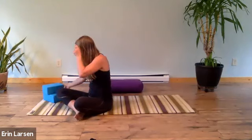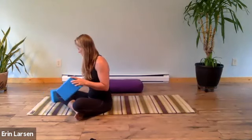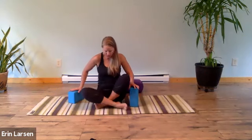One more thing again before we lie down. This is one of my favorite restorative poses to do, and I think if you have worked with me one-on-one out there in the world, and you've had any sort of shoulder injury, congestion, pain, I probably recommended this.